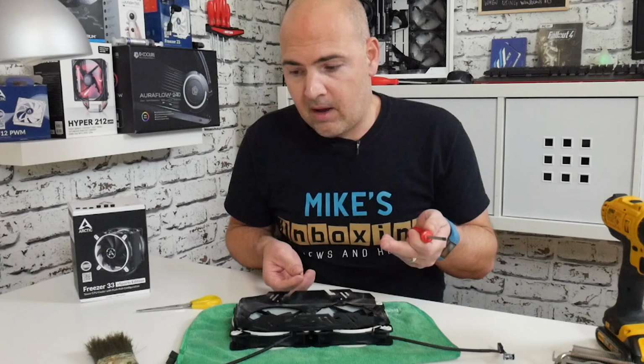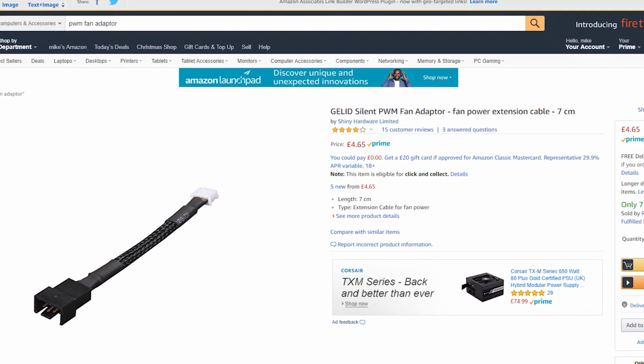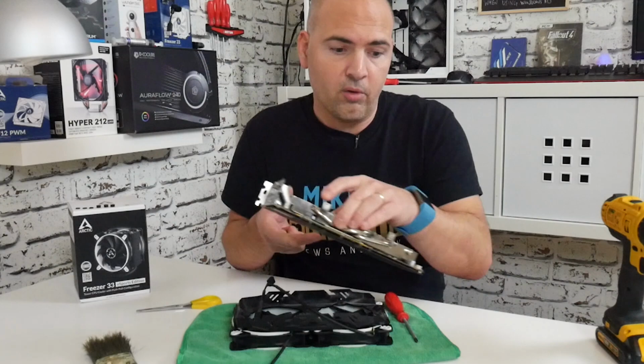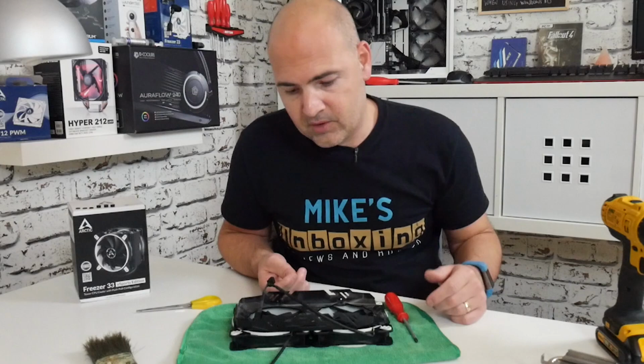Now, one thing I have thought about doing is actually getting an adapter which converts the large PWM connectors to micro PWM, which is the attachment which you have on the bottom of the graphics card, so the graphics card can then still control the fan speeds, which would be a nice thing to do in the future, but I haven't got one of those to hand, so this is one of those jobs that just needs doing, because I've got Far Cry 5 and I need to play it, so this is the best way forward. So I'm going to attach this and we'll be back straight after.